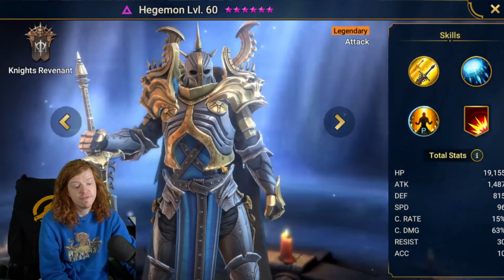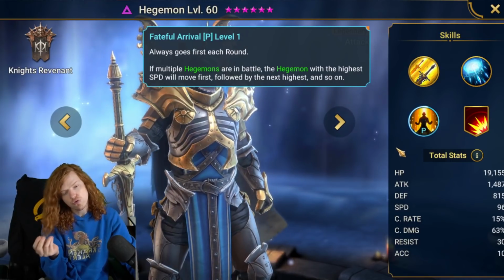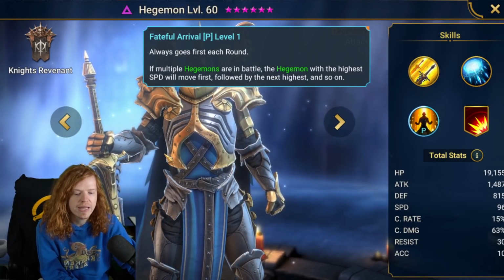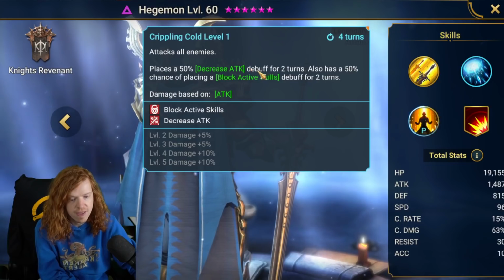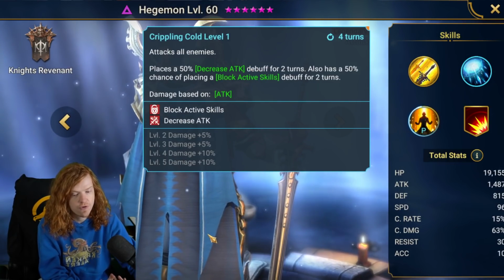Hegemon is absolutely fantastic. He is the only character in the game that basically has the Han shoots first passive, where he's just always going to go before anybody else, unless there's another Hegemon that's faster on the team, which is great because you can, look at this, decrease attack and block active skills cooldown, really awesome. So if you go first, apply those.